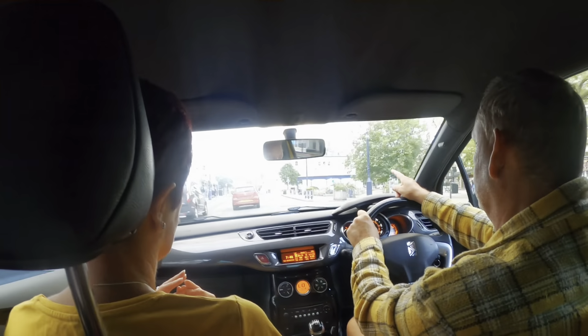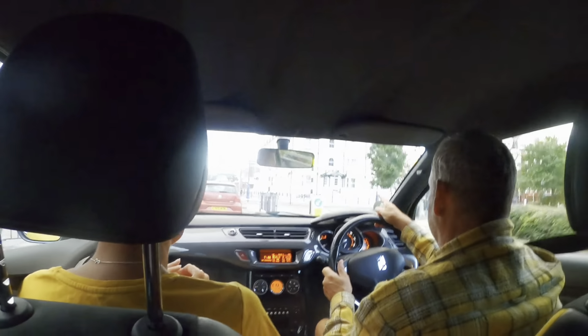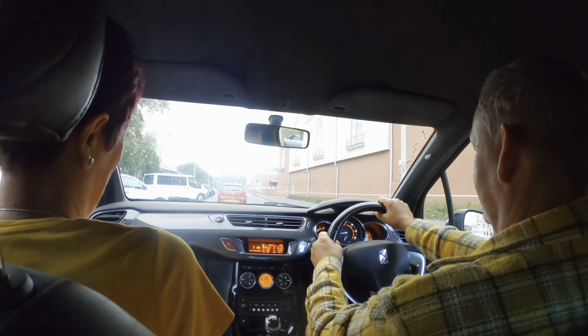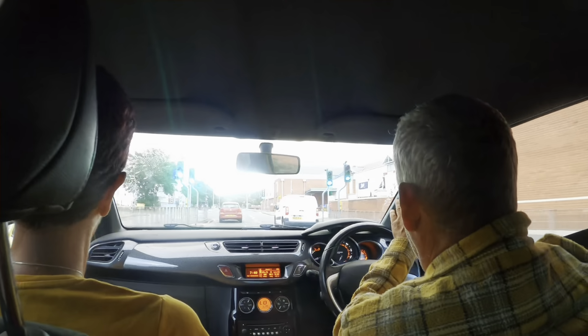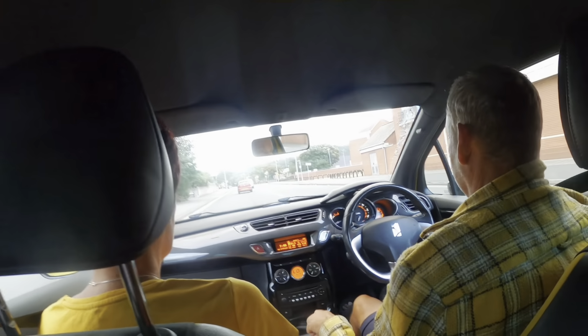And then just in front of us, you've got the retail part, you've got B&Q, you've got shops up here. Lovely place. You've got like Marks and Spencer's outlets. Everything you need for a modern lifestyle. Yeah, this is like the modern bit where all the big shops are. There's Pound Stretcher, whatever you want. You've got Primark, you've gone past Poundland. You've got everything there. That's the retail. It's right in town, everything's walkable. Here, look, you've got a big retail park. Everything's walkable, basically, because I don't drive, so I can literally walk everywhere.